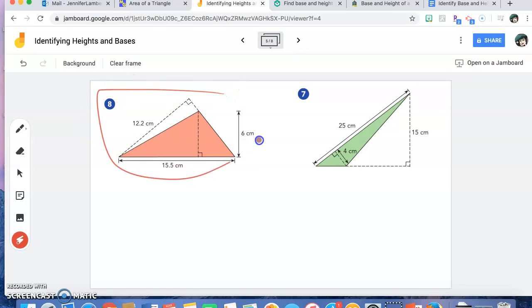Let's look at number 8. So we see a lot of things going on in this example. Again, the base needs to be part of the triangle, and then the height needs to be perpendicular. I see 2 right angles here because of our boxes. If I look at this one, this line and this line make it, but I don't know what this piece is, so that's not going to be useful here. But here I see that right angle over here because there's the box. So this line and this line make up my base and my height. So I would say 15.5 is my base and 6 would be my height.